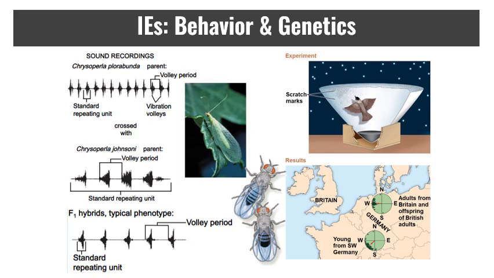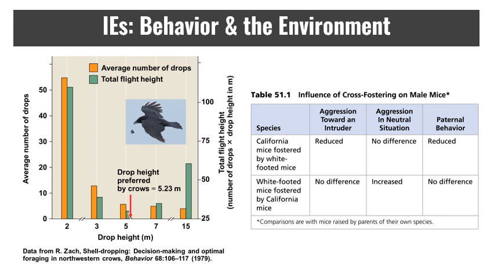Is behavior controlled by genetics? Well, there's lots of pieces of information that show us that genetic inheritance can be an indicator of behavior, like the call of the lacewing, the mating behavior of a fruit fly, or the migratory pattern of the birds on the far right. But other studies have shown us that behavior can be influenced by environment and energy levels and all of these foraging behavior structures. Cross-fostering studies and twin studies have shown us that behavior can be environmentally affected. So is it nature? Is it nurture? It's both. They're both involved.